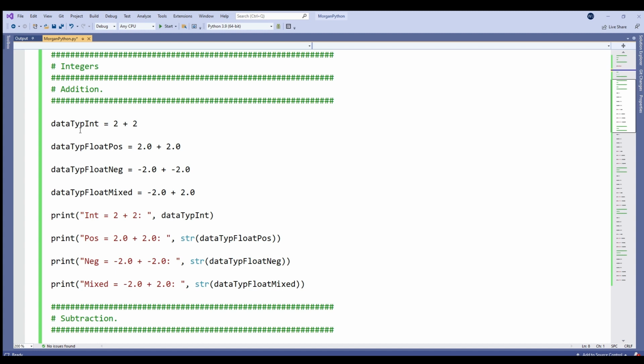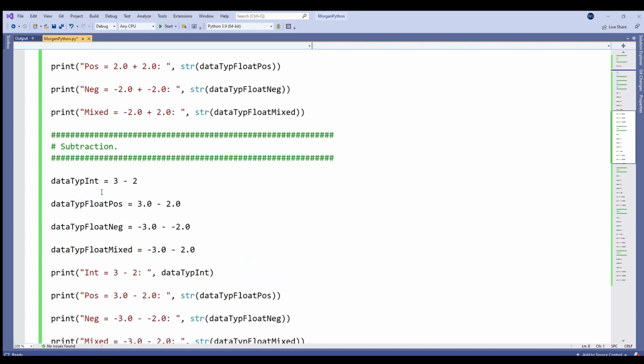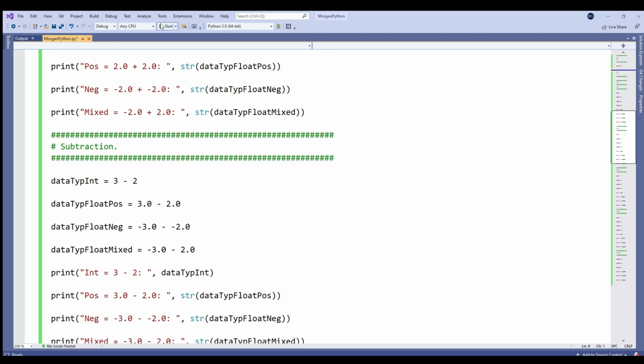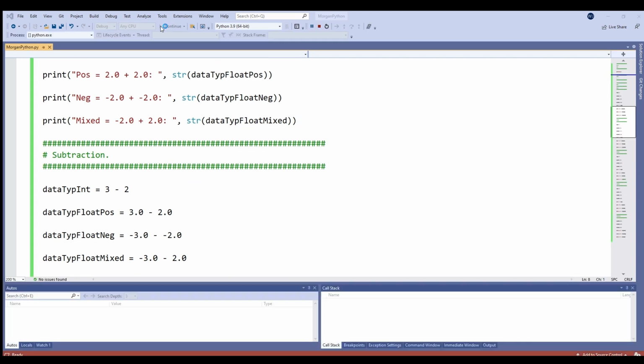Okay, and the beautiful thing about Python is you don't have to tell it what the data type is. It knows it by what the data is you're trying to put into it. So if you're just using whole numbers, it's going to know, okay, this is an integer. If you either try and assign a positive or negative sign to it, or you give it a decimal point, it's going to go like, I need to use the floating point. Now we're going to run this program that goes through all this stuff, and then we're going to look at the output and talk about it.